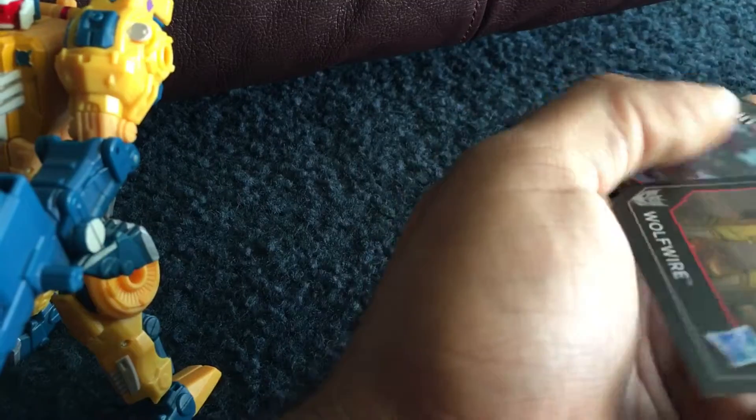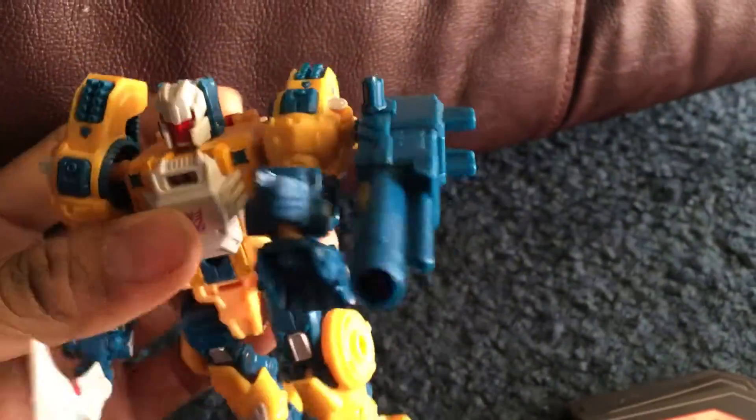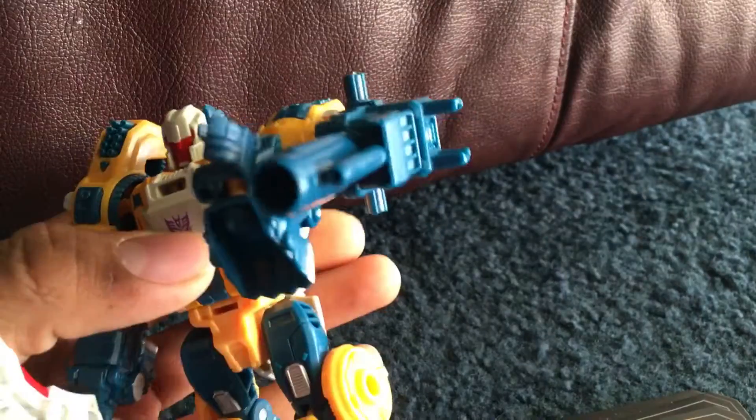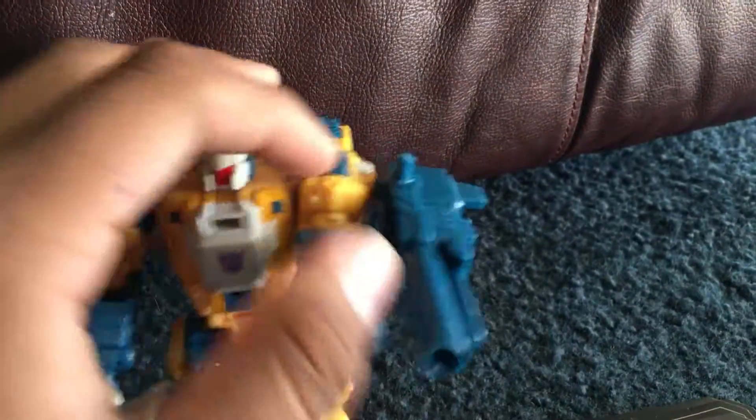I do see right here that he has his gun right here. Sorry, I'm doing this one-handed. He does have his gun right there, so maybe I'll put it right there. How am I gonna do this? There we go. They put the — oh! Yeah, I like it that way a lot better. Yeah, we'll do it like that. I guess it's just supposed to have it like that — it does make sense that way.